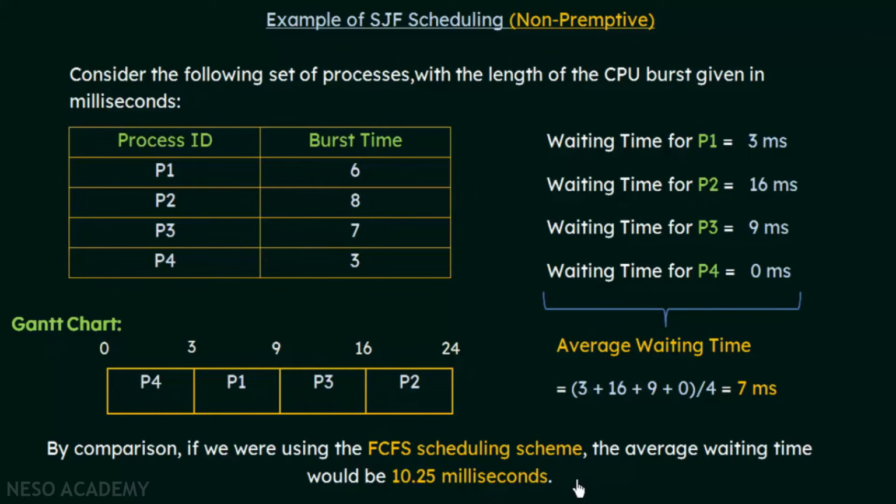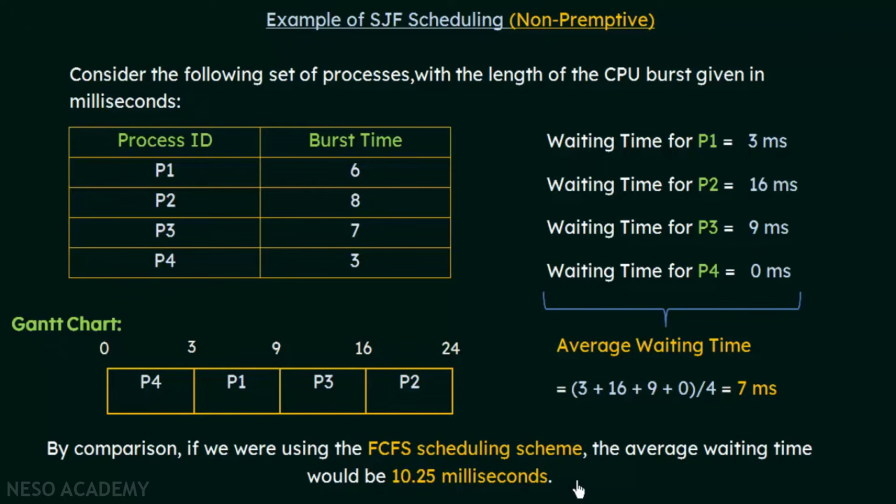So in the previous lectures, when we discussed FCFS, we have already shown how we calculate the average waiting times in case of the FCFS scheduling algorithm. So I will not be solving this same thing using FCFS again because we have already discussed such examples before. So you can try solving it yourself, and you will see that using FCFS for this same set of processes, the average waiting time would be 10.25 milliseconds.